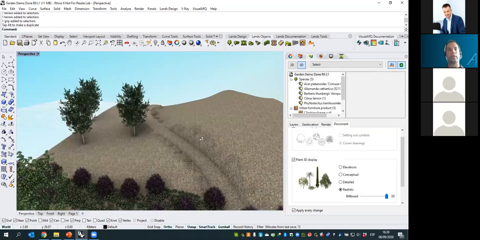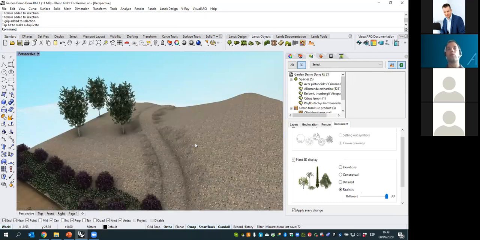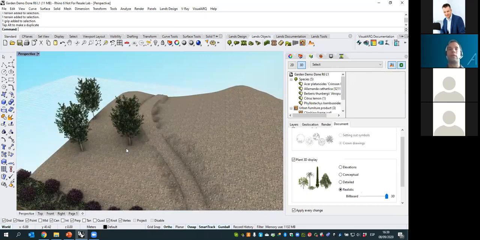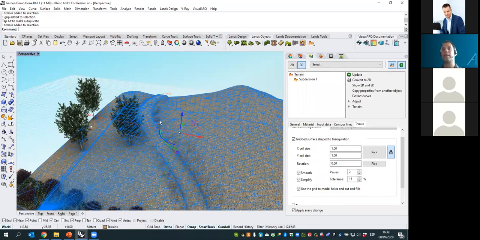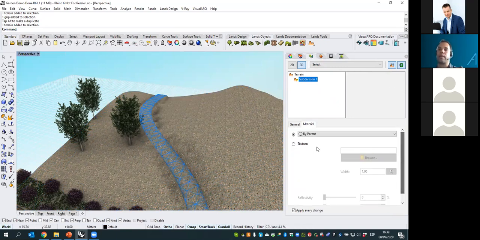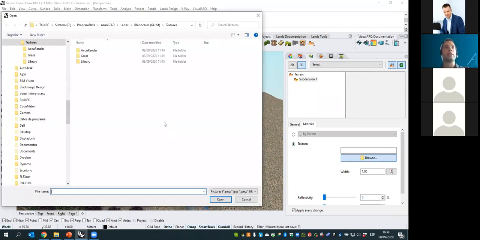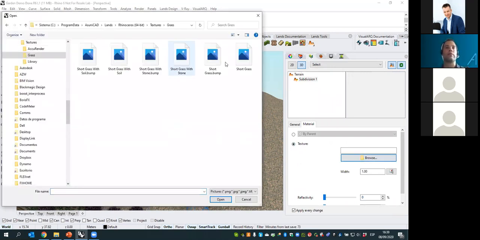All right. So also when you create this operation, adding a path, or also if you add a cut and fill or division or a hole, you can also assign a different material to that part of the terrain. So in this case, when we have selected this terrain, we can select this subdivision from here, and then we can assign a different texture. We can browse in the library of materials and select, for example, a kind of grass.